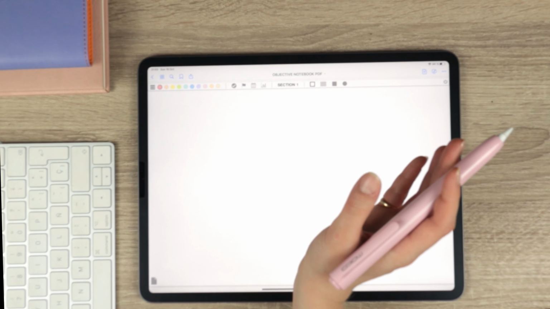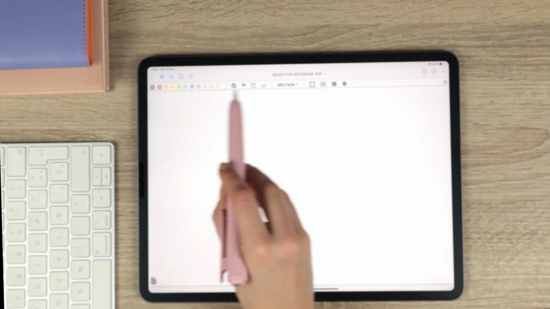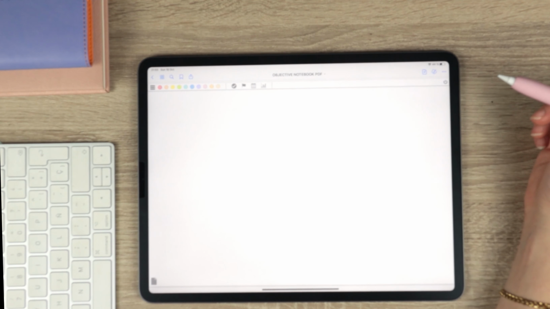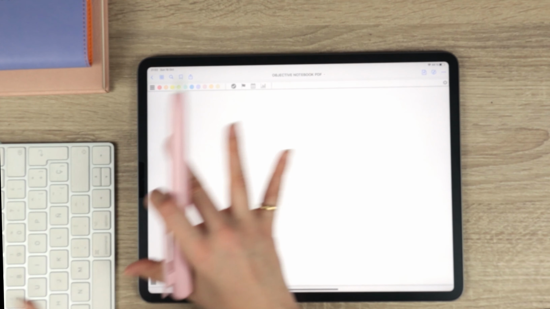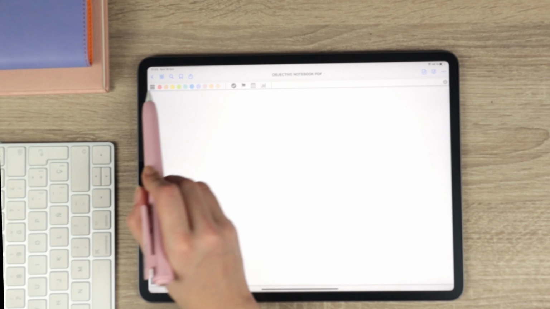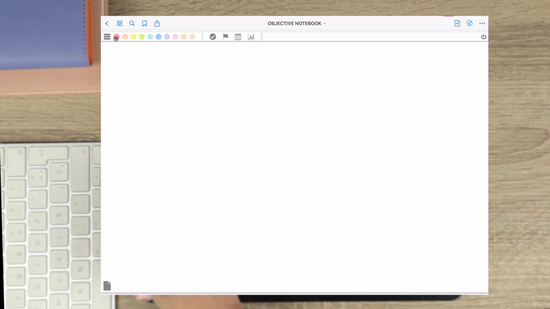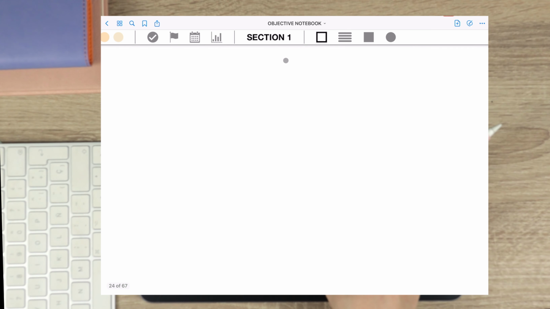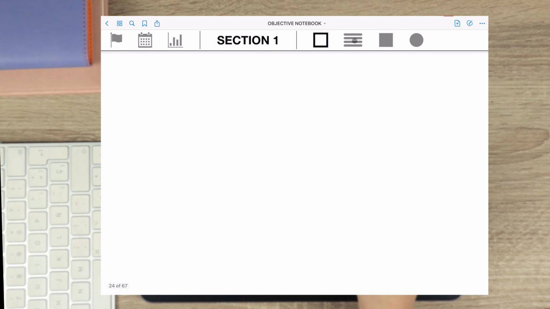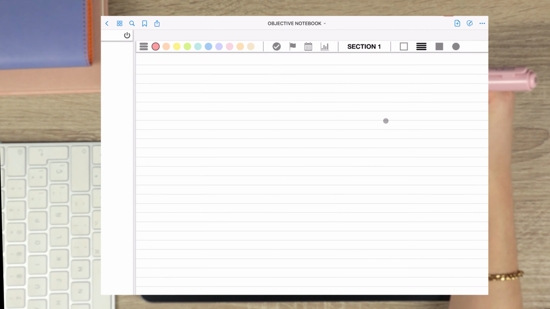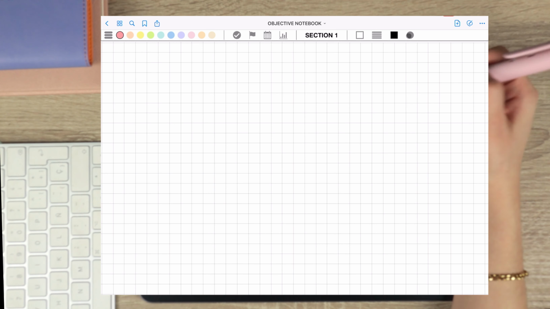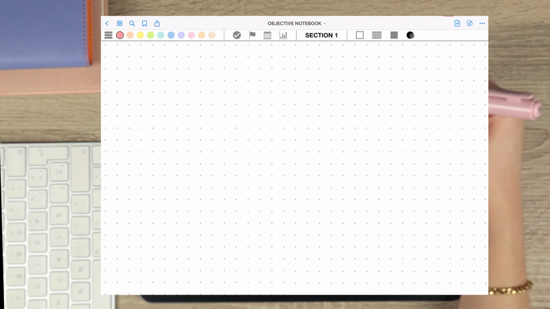And then also here at the toolbar, if I turn it off and go to the first page, this is the toolbar clean, let's say. If I click on the red notebook subject, it's going to tell me that I'm in section 1, and it's also telling me that I'm in the blank page. If I want to go to the line page, I can just click here and it takes me to that section's line page. If I want to go to the grid paper, I can just click here and it's going to take me to that section's grid paper.